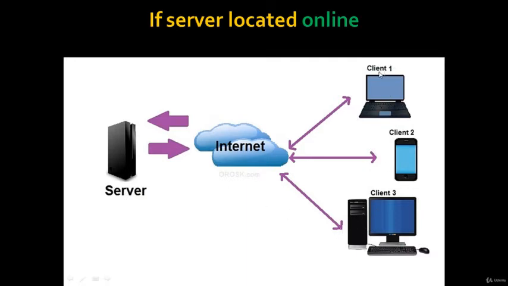Okay. Now let's assume that we are client 1. We are on the client 1, 2, 3 that are connected to the internet. They are on different networks. Okay, now this is the scenario right now, if the server is located online. Client 1 connects to the internet until we reach the server. This is a simple image just to explain.